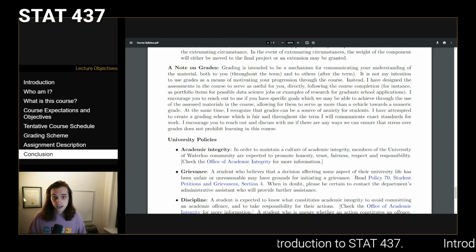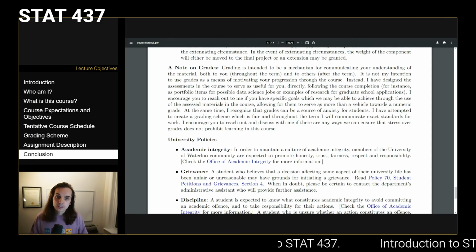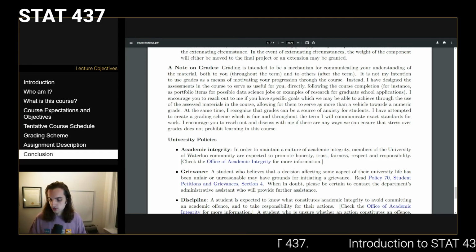You're entering a time where developing a portfolio might be useful for you. And so my hope is that what you're doing in this course can serve that dual purpose: it's going to provide you value beyond this course, which will motivate you to invest in it, but it's also going to mean that any time you spend in this course is hopefully valuable for you outside of this course.